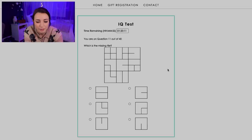Okay, wait. Middle one here. The middle column. The bottom two make up the top one. How does that make sense? How does that third one make sense? If you combine the bottom two, you get the top one. But how do you combine... In these first two columns, the sum of the bottom two rows of that column is equal to the top one. But how would that work here? Because this one has more lines.